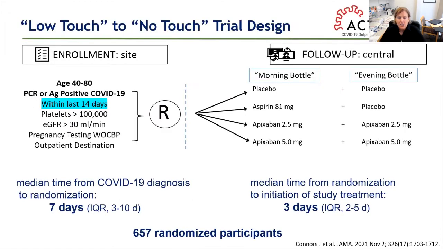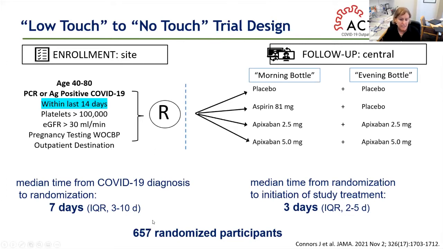It's a very logistically challenging outpatient trial to conduct during a pandemic when infected patients had to quarantine at home. But the keys for the data that I'm going to show are that patients had to be within age 40 to 80 years, and have been diagnosed with COVID within 14 days of randomization. They were then randomized to one of four groups: a placebo, an antiplatelet agent, aspirin 81 milligrams, or two different doses of apixaban, the prophylactic and the therapeutic, in order to cover all the possible antithrombotic agents that we had at our disposal.